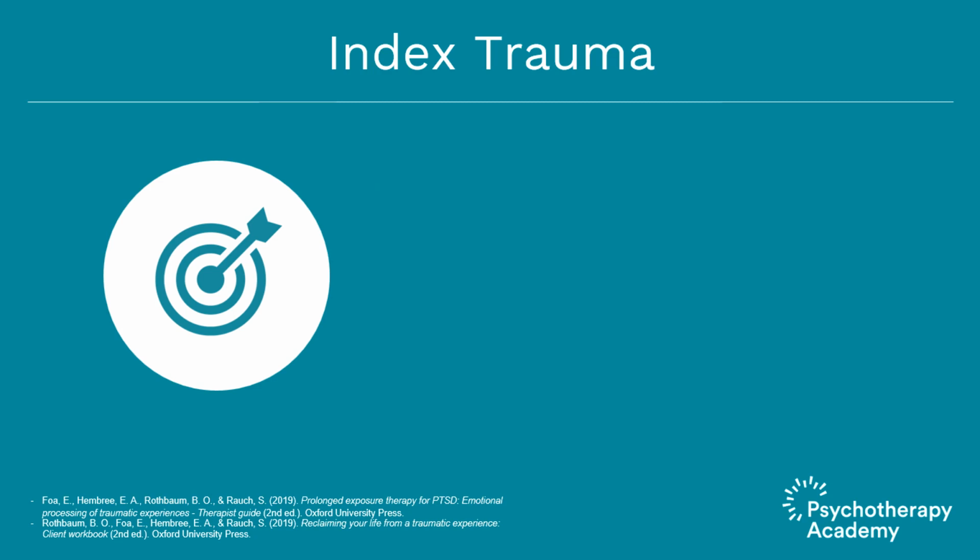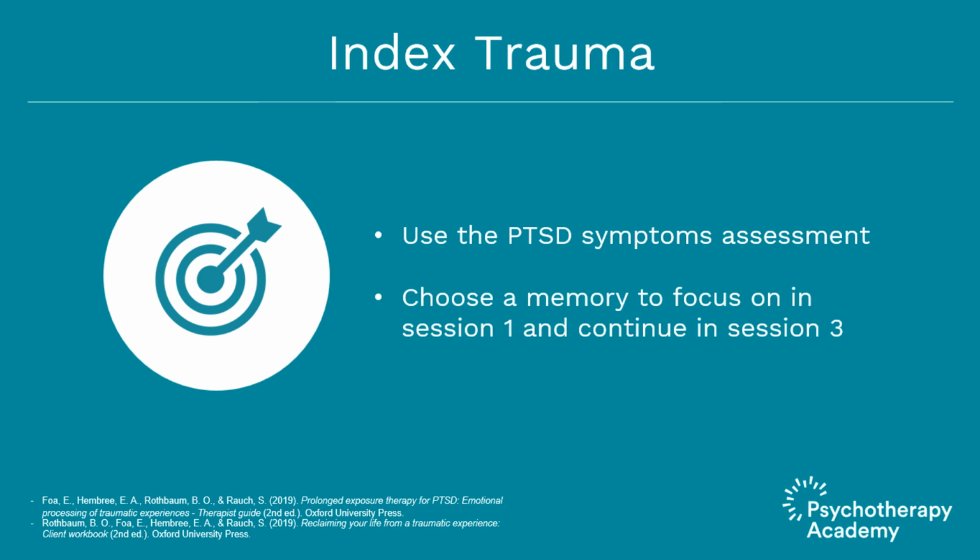So we will use our assessment of their PTSD symptoms and their current re-experiencing symptoms. For example, if you're having flashbacks to what event, if you're having intrusive thoughts to what event. Choosing a memory to focus on should begin during session 1 when you ask about the trauma history and continue in session 3 prior to beginning imaginal exposure. You want to make sure you've got the right event, you've got the index trauma.